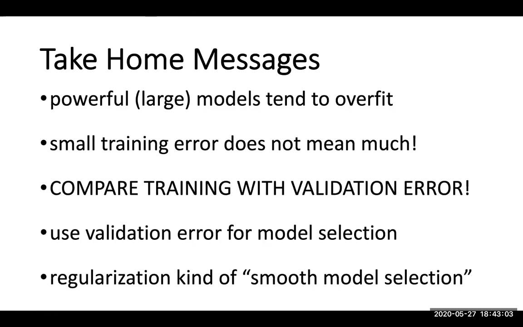It's always important, and mandatory, to look at the validation error, and moreover, to compare the training error with the validation error. When you compare those two, you can diagnose the method, and you can say, for example, well, it seems that I overfit the data. Maybe I need to get more training data points. So this comparison between training and validation error supports the diagnosis and development of machine learning methods. When you select models, do not use the training error, but always use a validation error for model selection.